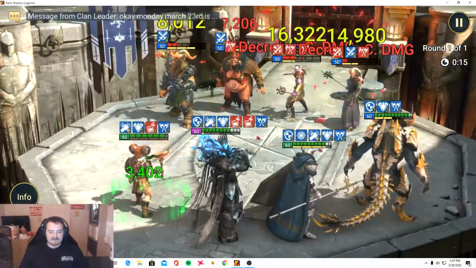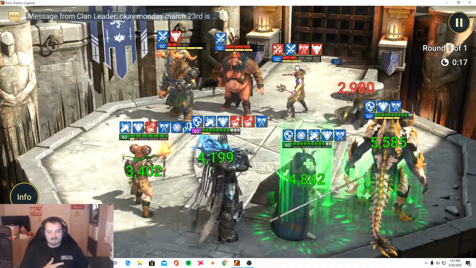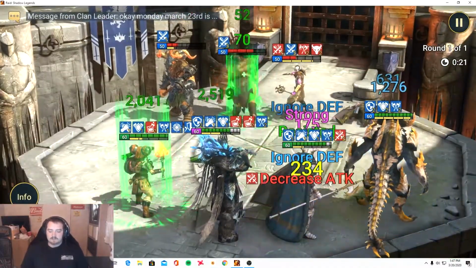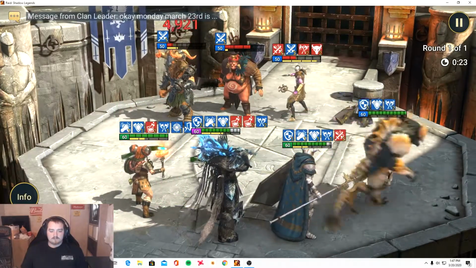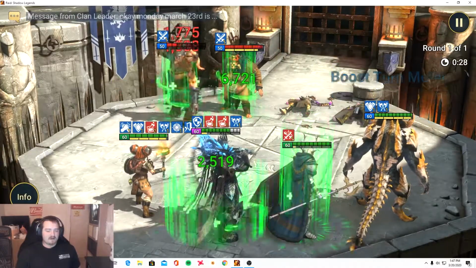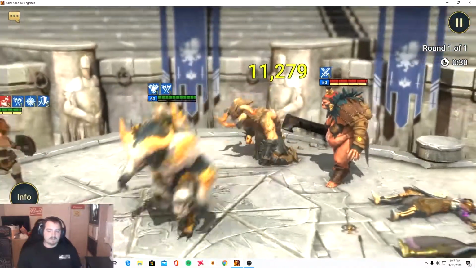Honestly, let's speed this up. Let's put this back on auto. One thing I like about having a good team, if you got confident enough, you can just throw them in auto. Ain't really got to worry about it.